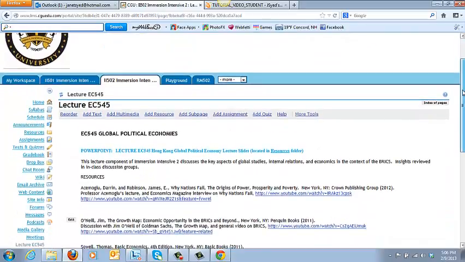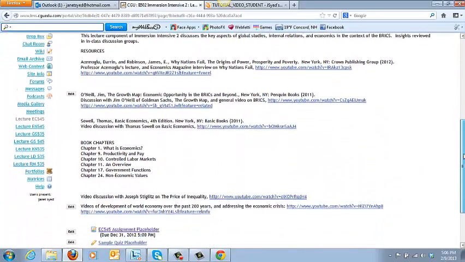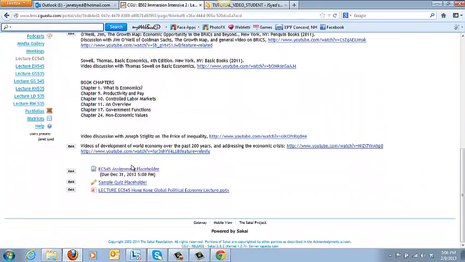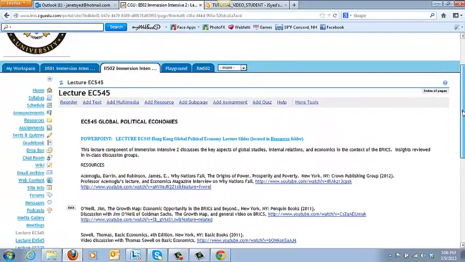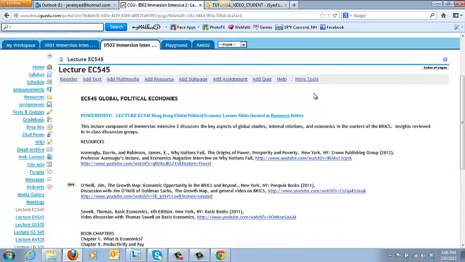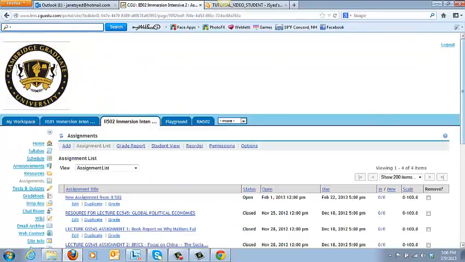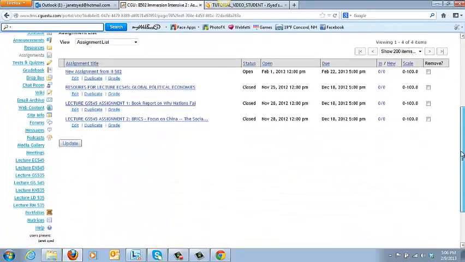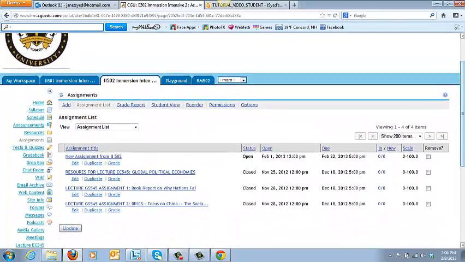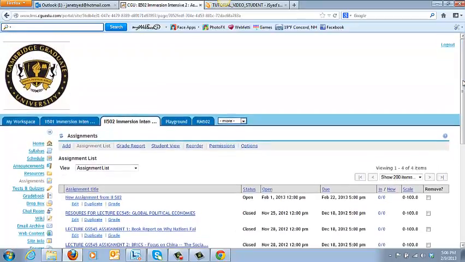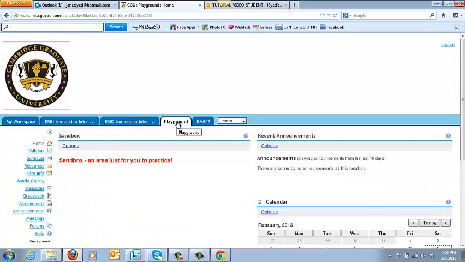And so here you could upload a variety of PowerPoints, YouTube videos. You can add assignments, quizzes, and various PowerPoints. So there's a variety of things you can do. You can link everything from here, and I will show you how to do that. Or you can create assignments under the assignments tool and link it that way. It is entirely up to you, as long as you communicate with your students and they know where to find things.